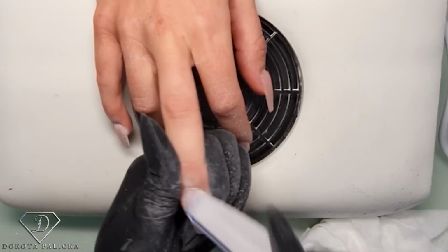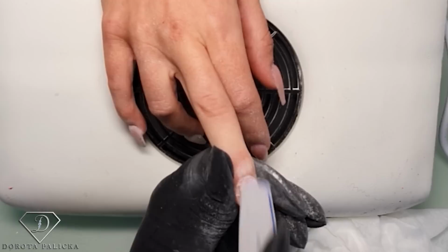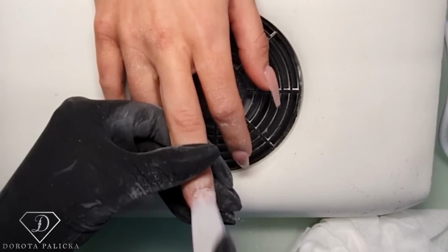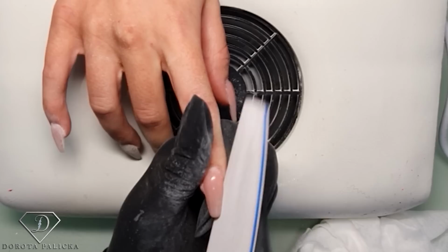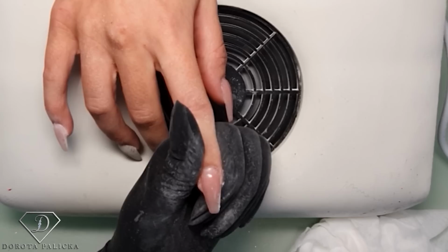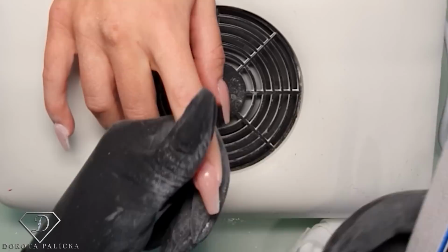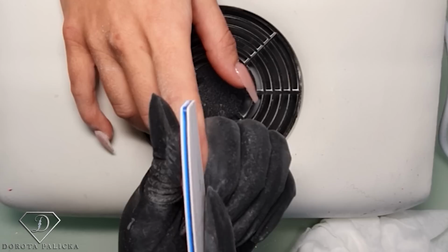And again, I really need to blend that around the cuticle area because I don't want them to lift. And that's the one which will start growing down the way, so eventually I might even replace it. I actually do it for you usually, isn't it? Mm-hmm. So eventually when the thumbs and the index fingers are really getting ugly, I would kind of cut it off and start again. But what I'm trying to do when I'm filing is not cut any more product in there. I just want to get rid of the product which is there and kind of lift the nail up so it doesn't look like it's growing down the way.